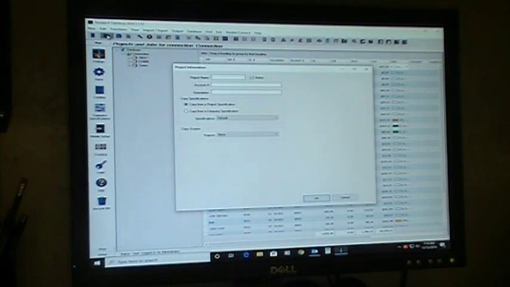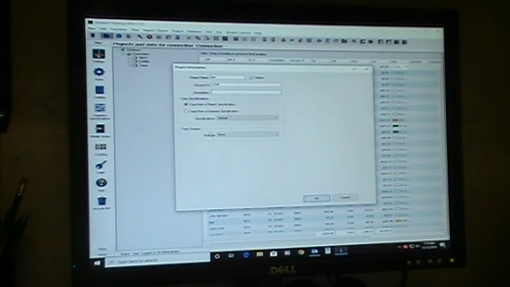Do you want to create a new job and just call it training or something? Yeah, you can do that. So we'll just go create a new job, which is this first folder, and we'll just put your name. We'll just say Joe, and put the account number as 1234. That's just going to be your job number, whatever they give you.